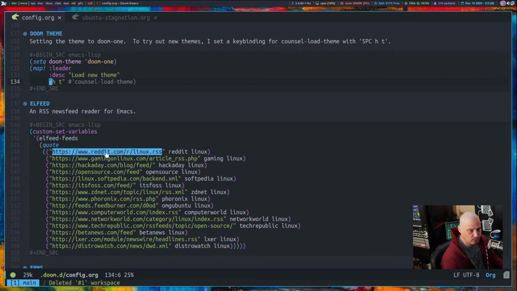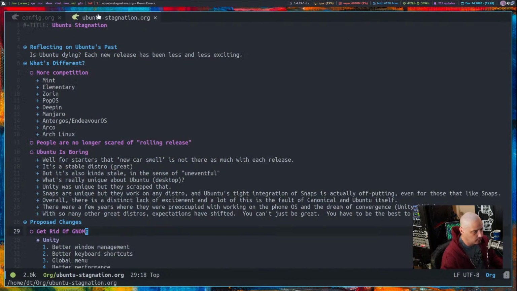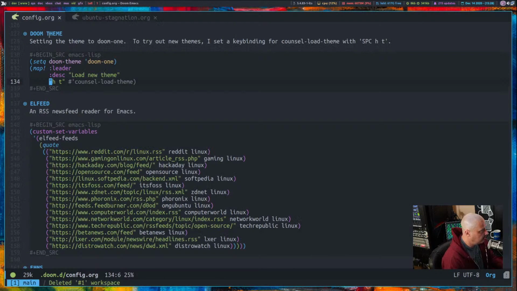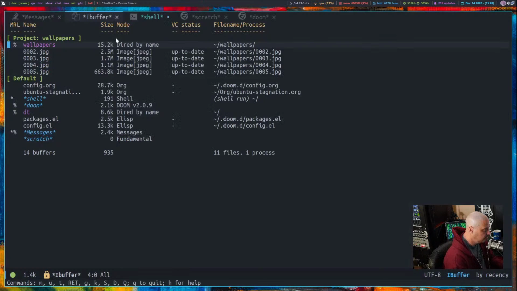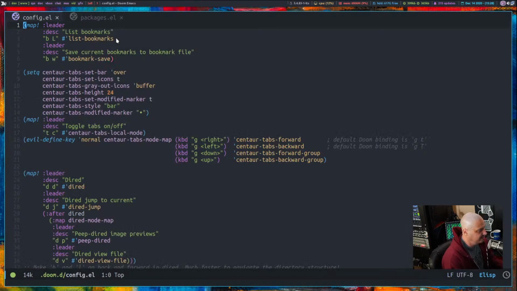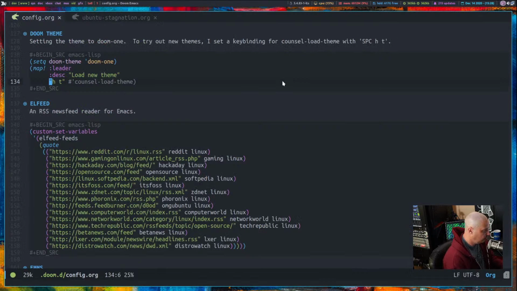This is in the .doom directory, and this is in my org directory where I just stuff all like show notes and things. So these are definitely not in the same project directory. Oddly enough, though, config.org and config.el are in the exact same directory. So they should be lumped together, but again, I think it's grouping them by modes. E-Lisp mode in the cases of these, and org mode in the cases of these. And then, of course, the special modes for the Doom start screen and the scratch pad and all of that.